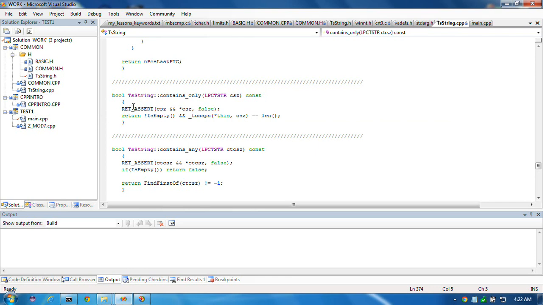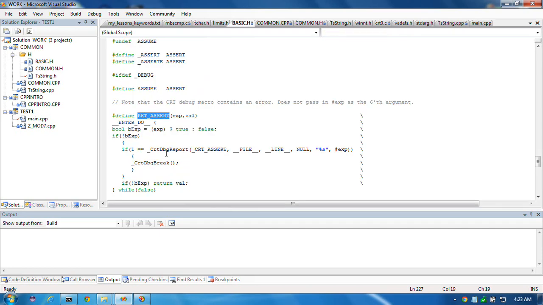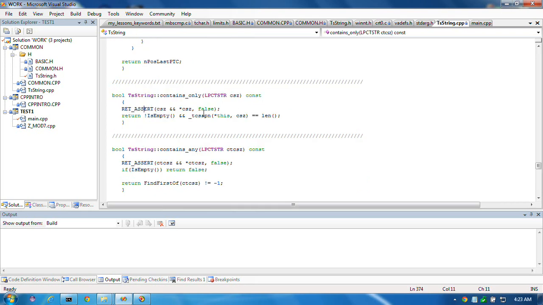Now, this first part is just asserting that the string passed in is not null or not empty. Ref assert is a macro I made that causes an assert to go off if the expression is false, but rather than crash the program, it returns.